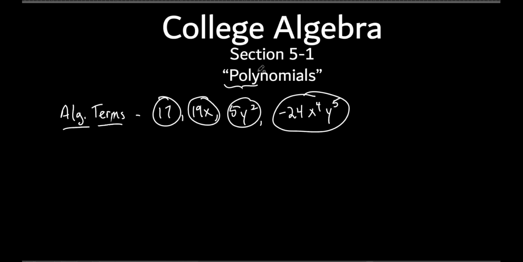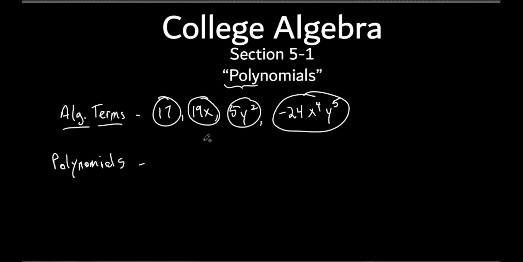Everybody got that? Now, they give a real formal definition, but they say it's the sum of one or more terms, okay? That means just a bunch of terms. So if you have a bunch of terms together being added or subtracted, I'll throw that in there, okay? If all these terms were being added together, that would be considered a polynomial, okay? Let's give us some examples of a polynomial. So let's write this down. So polynomial, and then we're going to get a little more specific. Somebody already mentioned monomial. We're going to talk about that in a minute, but let's do this first.